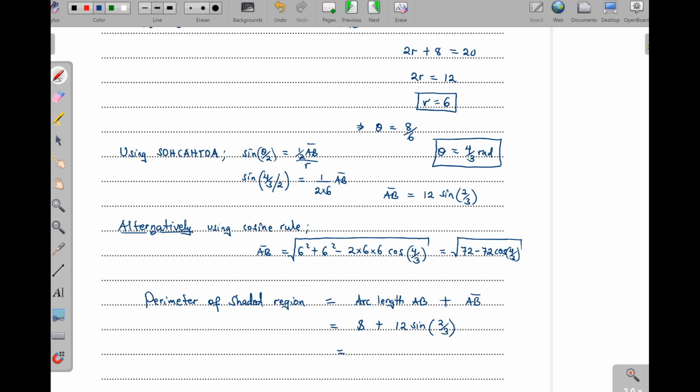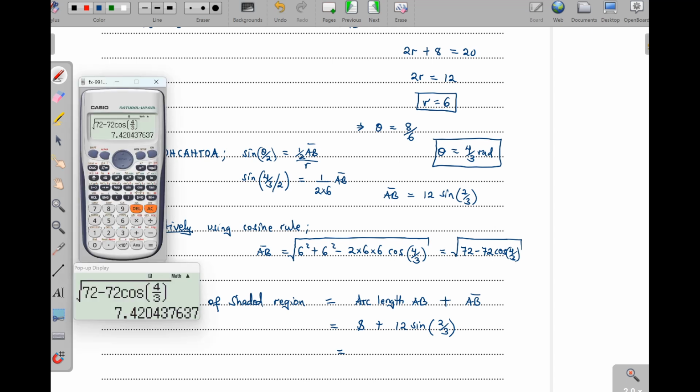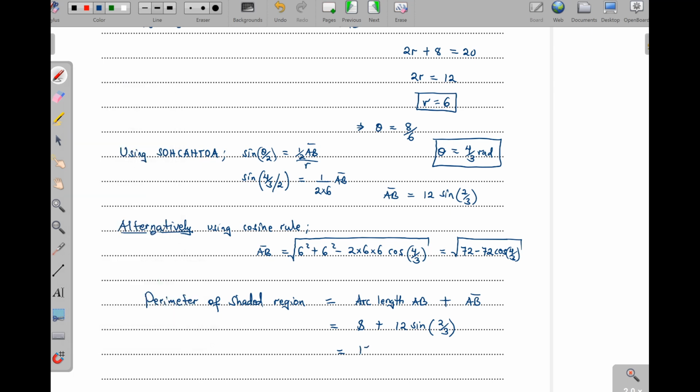And then what is our answer to 3 significant figures? So I will just come to this one and I say 8 plus that. You see it is 15.4. How about if I go up and I also use this one here and I say 8, plus that? Is it also 15.4? Simple as that. That is 15.4 centimeters. This is to 3 significant figures, and that is that.